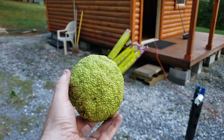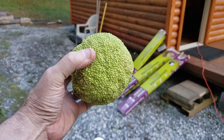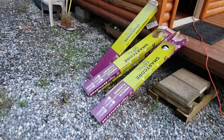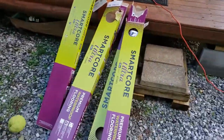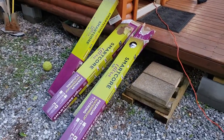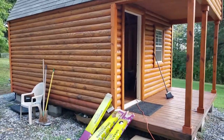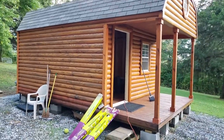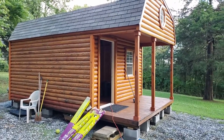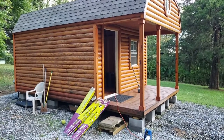I don't know if you have these things where you live — we call them horse apples. They're huge. You can't eat them, I don't even know what they're good for. Anyway, I used about five boxes. Not quite — yeah, five boxes, and I've got seven boxes left. There's the little cabin and we are going to be working on that all through the winter. Hopefully have this up and running and ready to rent around March.